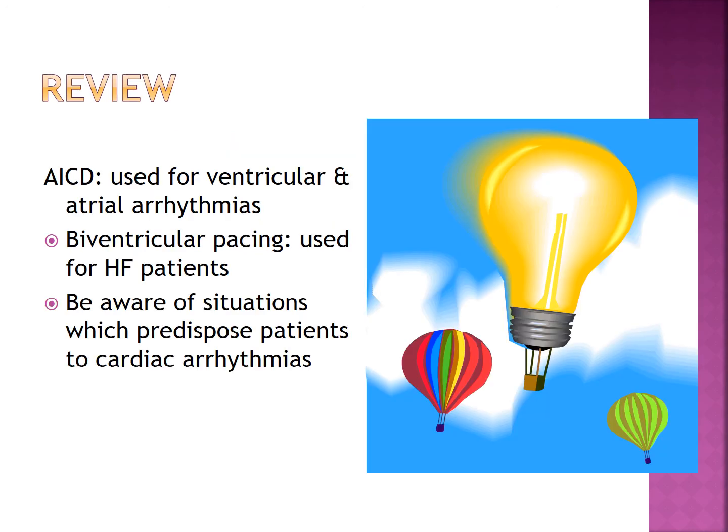All right, so a quick review. The automatic internal cardiac defibrillator is used for ventricular and atrial arrhythmias. We can do biventricular pacing, and that's used for those severe heart failure patients. And just make sure you're mindful of what's going on with your patient situation. If you have someone who's getting multiple blood transfusions, we know that all of that can affect not only calcium but potassium. If we have a postoperative patient who has a cardiac history, know that all anesthetic agents are going to have some effect on cardiac conduction, which is why patients are recovered in a recovery room on a monitor. All right, so just be very mindful of what's going on. The patient's central perfusion is at stake. So if their central perfusion goes, then that's the end of the game.